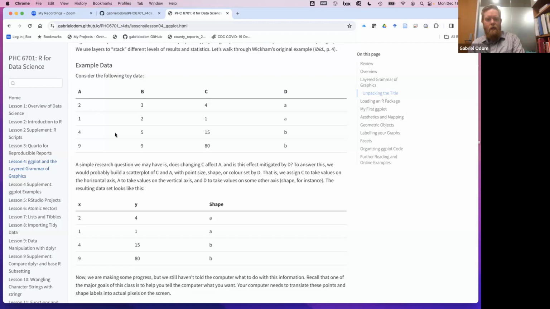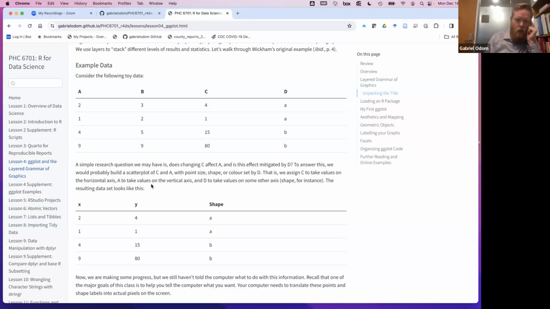So we've got to build a scatter plot of C and A, and then we've got shape affected by D. So we're assigning different mappings to our figure.